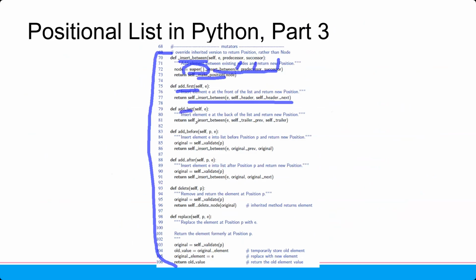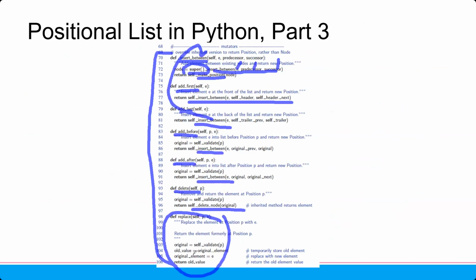If we do add last, this is the insert between. Add before, we do the insert between. Add after, we do the insert between. And if we delete, we just remove. If we do replace, we just replace the element and put the element into the node.